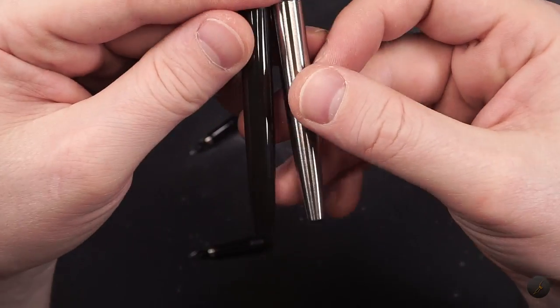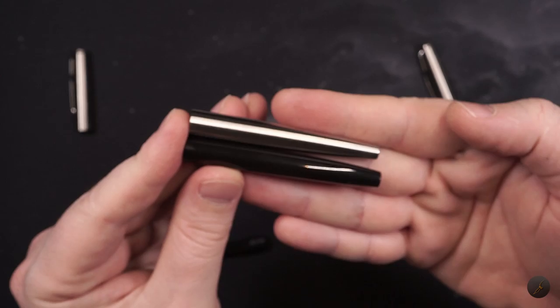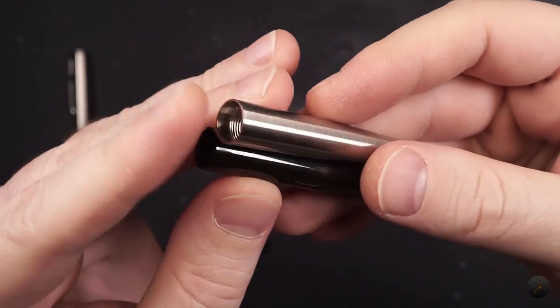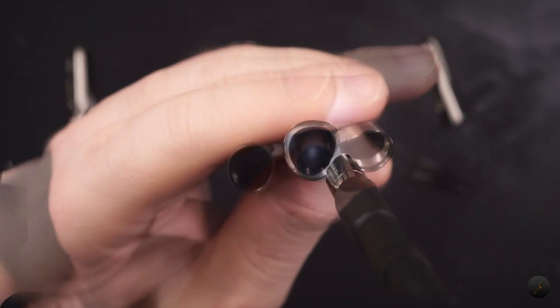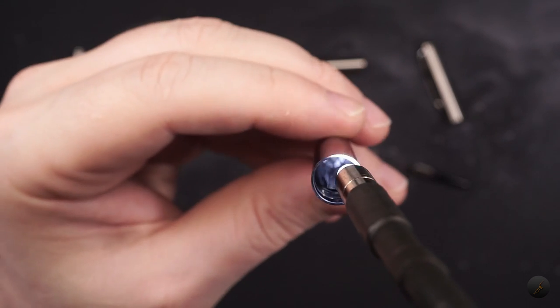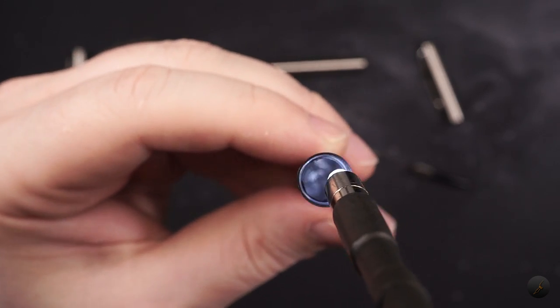And the barrels, as I was showing, the barrel for the classic is a little bit longer than the barrel for the modern one, I guess. And inside, hold on, let me grab my light. It's plain, nothing special about it. And the plastic one, pretty much the same. Just a straight tube.